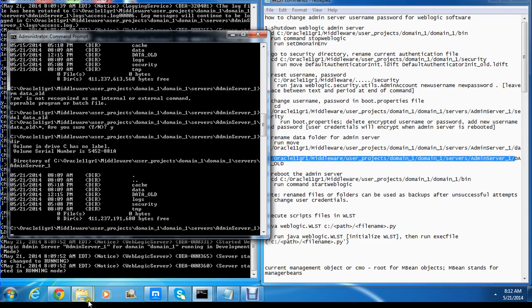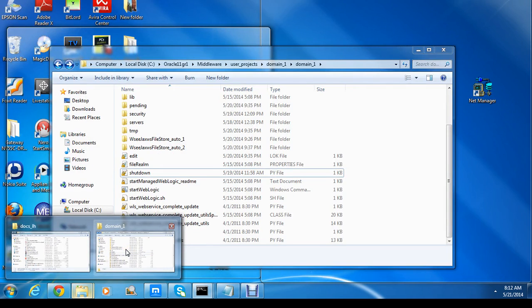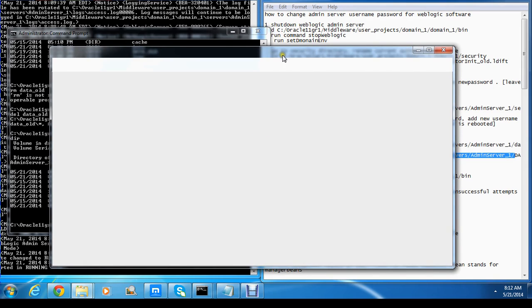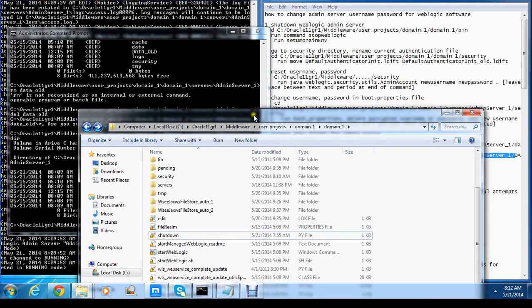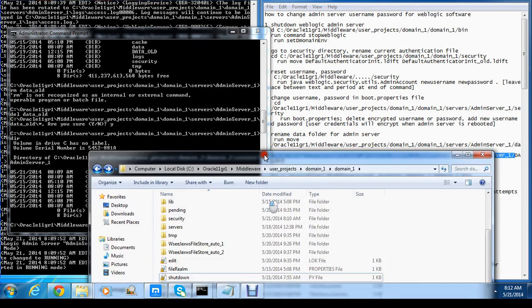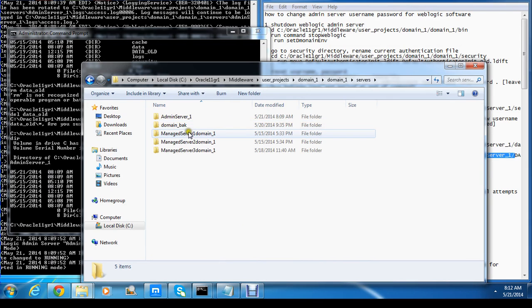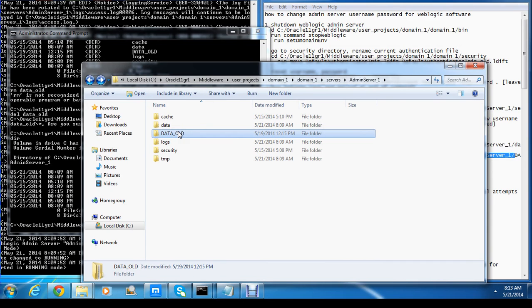I'm gonna come to domain one, service, and then admin one, and then data_old. Okay, so I'm just gonna delete this folder.